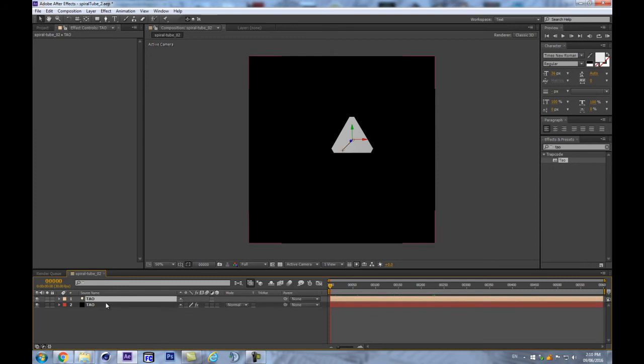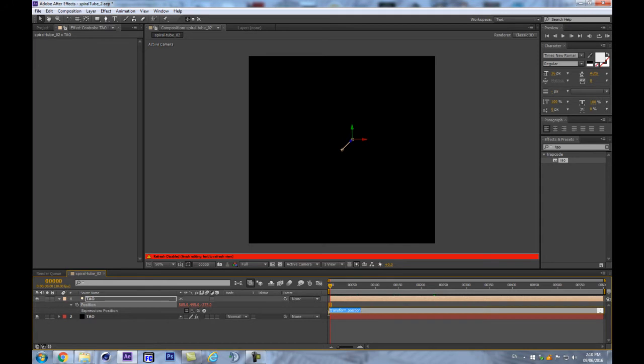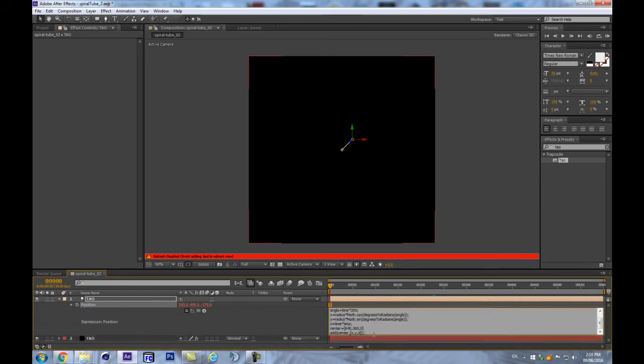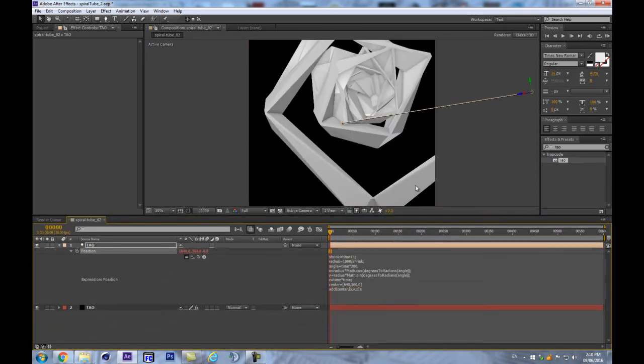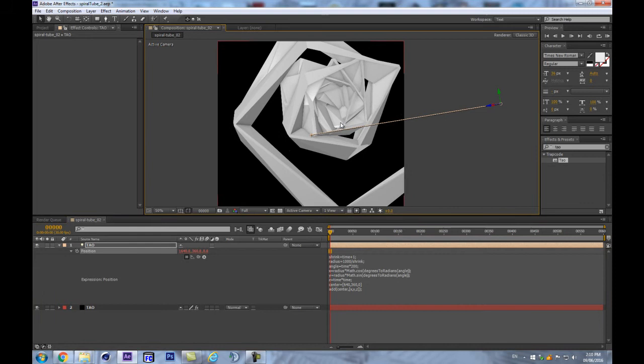I'm going to select our light, and let's hit P. We're going to alt click on the stopwatch here, so we can have this little contextual text box, and we can simply hit Control V to paste our code. Here we can drag this down to see our code, and automatically it'll refresh in our viewport. First thing we can notice, it's not very centered, because there is our center point, and it doesn't seem that it's going from the center.